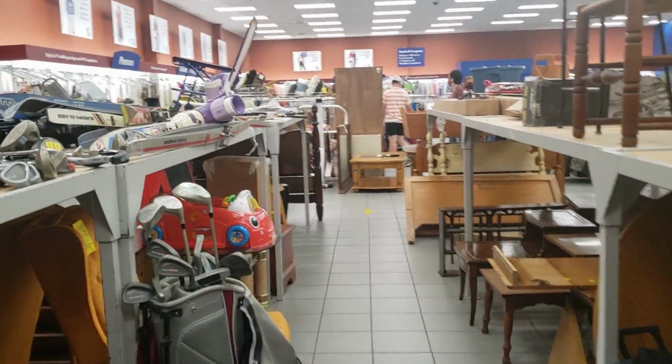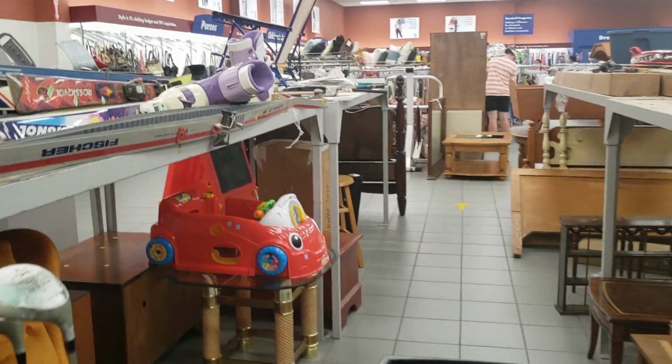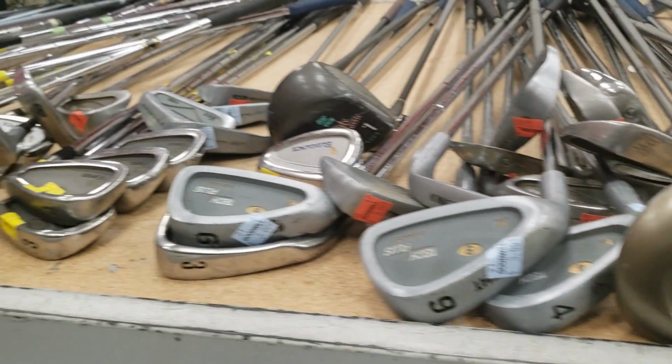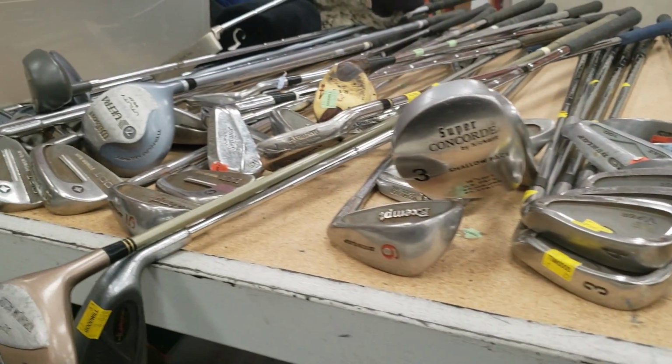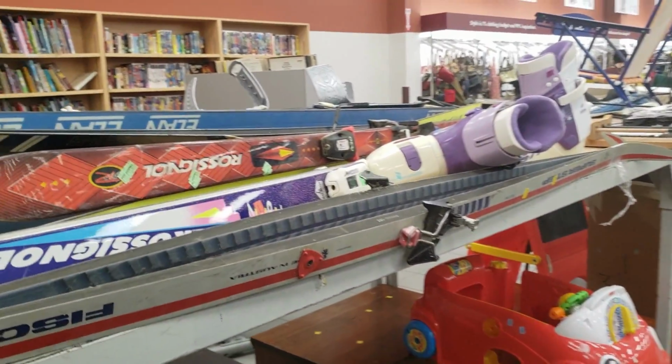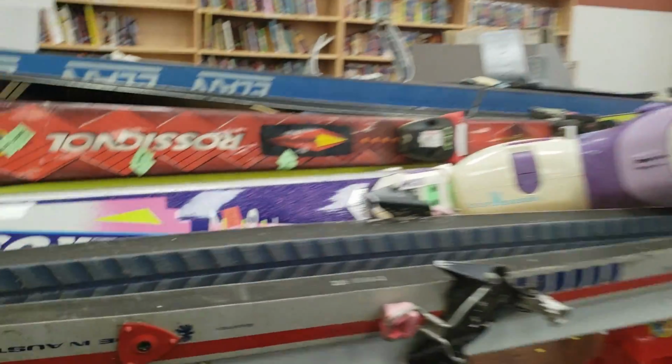It's hard to explain. I'm not like a great golfer at all, but I do know which ones look newer, and these ones just all looked old. They were pretty beat up. They were priced individually, $2 to $6 or so a piece, which was nothing I really wanted to mess with, so I just left them behind. You could sit there and look them all up, maybe find one hidden gem.